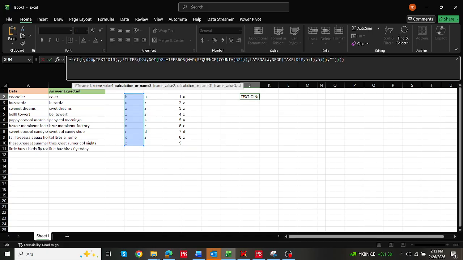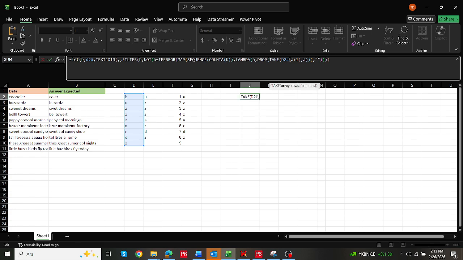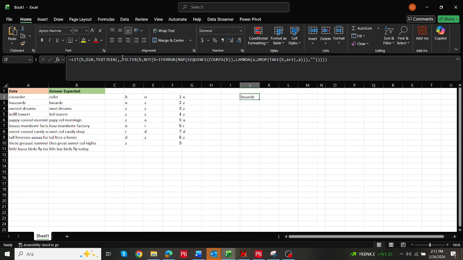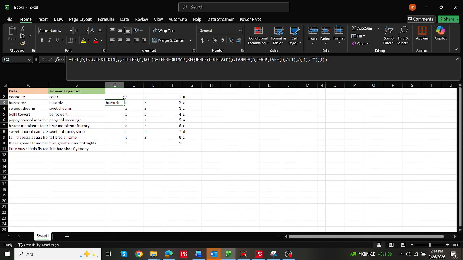For every D2 where I see in my formula, I'm writing B because I already defined this with B. Yeah, this is what I want. It is a solution for column A, second word. I will apply this solution to all of them.